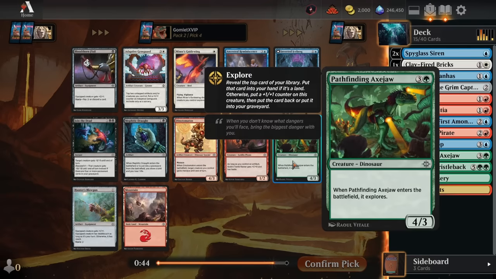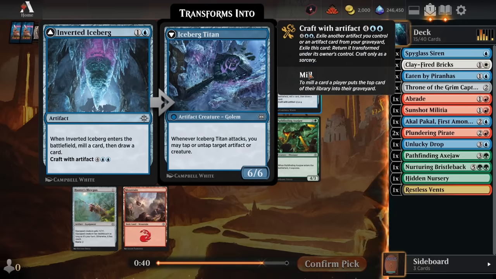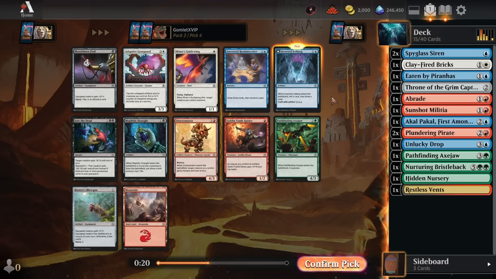Pick four, another Pathfinding Axe Draw. We also have an Inverted Iceberg, which looks nice for this deck. It can trigger a craft. It's a great late-game value play, where we mill a card, draw a card, then later exile an artifact from our graveyard or battlefield to flip this into a 6-6. So kind of like if you've played some Wilds of Eldraine, kind of like a creature that has a 2-mana adventure to draw a card, and then it's just a 6-mana 6-6, which is pretty great. I think Iceberg's pretty interesting to me.